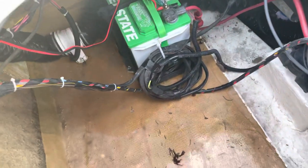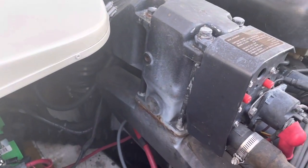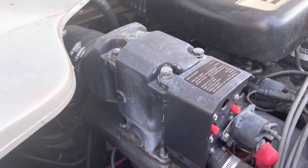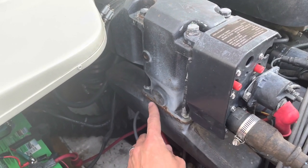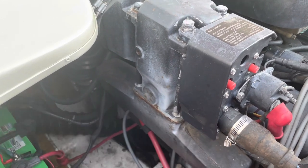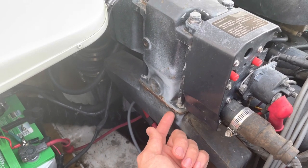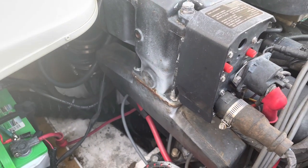Everything down here has been fantastic. One of the things I've noticed is the heat riser here uses a standard part that comes from the factory, and I have noticed that it does like to rust a little bit. I was thinking maybe it was an issue with the torque on these bolts, but it doesn't seem to be the case — they are torqued down. This leak seems to be happening because of the material they use. Probably should have used something more copper-based to keep this from rusting. But it seems to be pretty good with some maybe light leaks; I don't see anything while running the boat. In about another year or two, we'll probably need to pull these off, replace these bolts and gaskets. But otherwise it's been running pretty great.